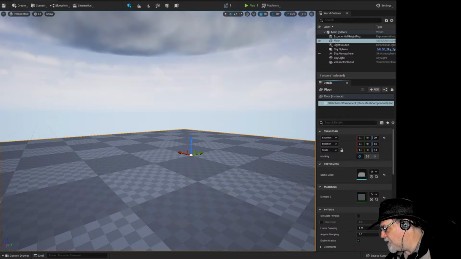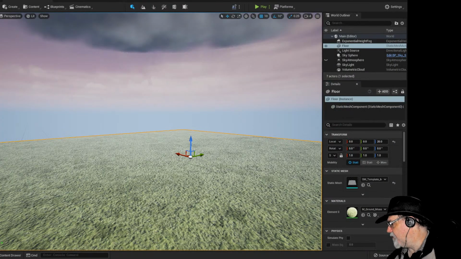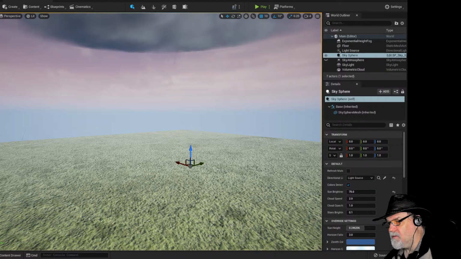Let me just confirm. You're not seeing any difference. Hmm. There we go. For some reason, you guys couldn't see what I had done.